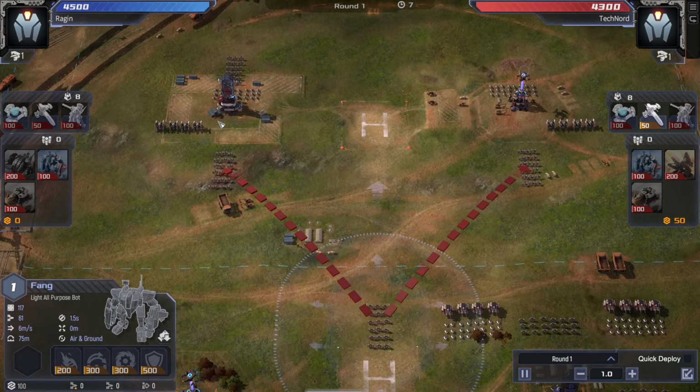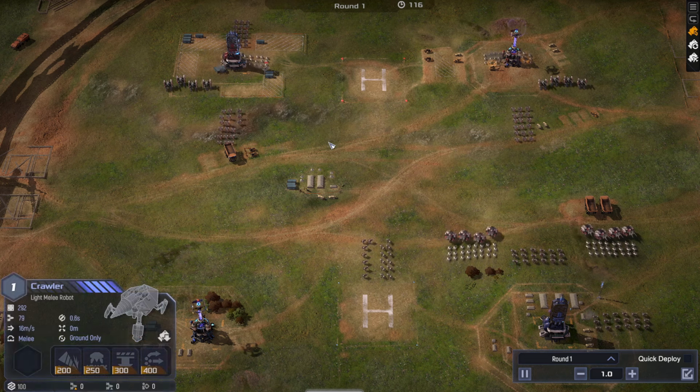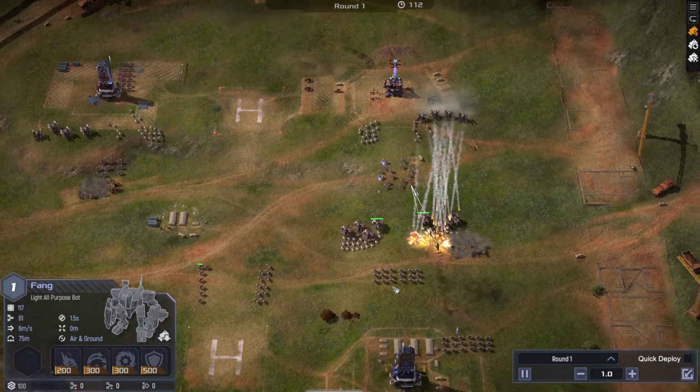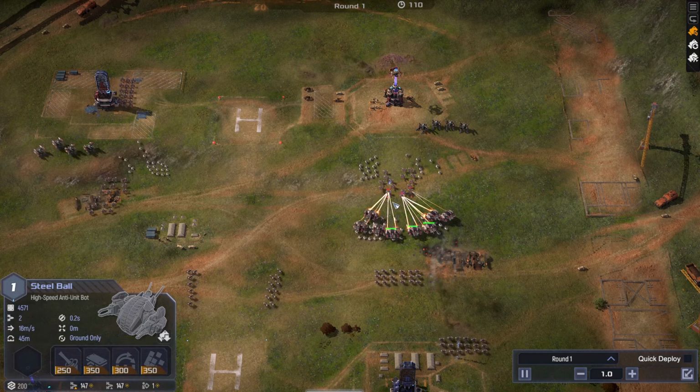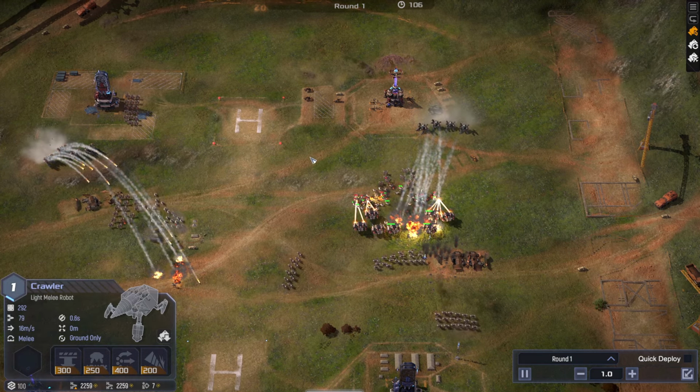And this Fang should pull anything on this side this way, so that if he adds Crawlers, they don't take my tower on round 1. That's the idea there. Steel Balls in front of the Crawlers in case he gets Arc Lights.